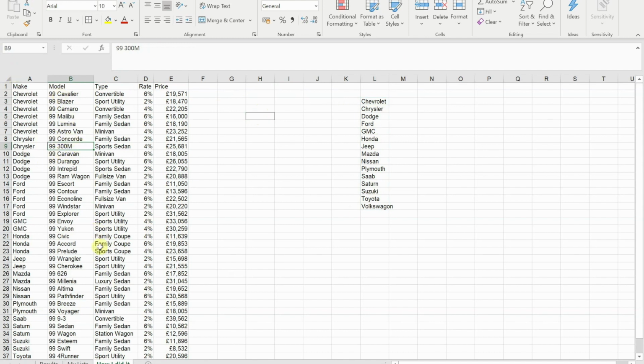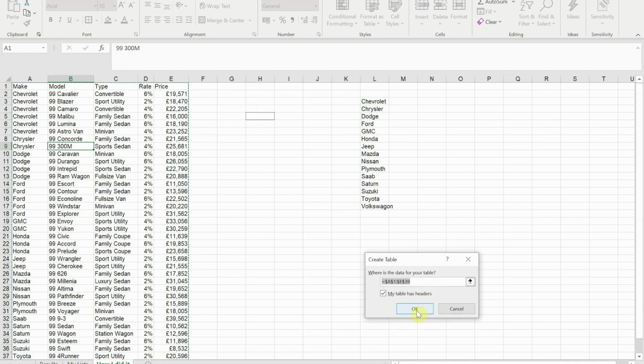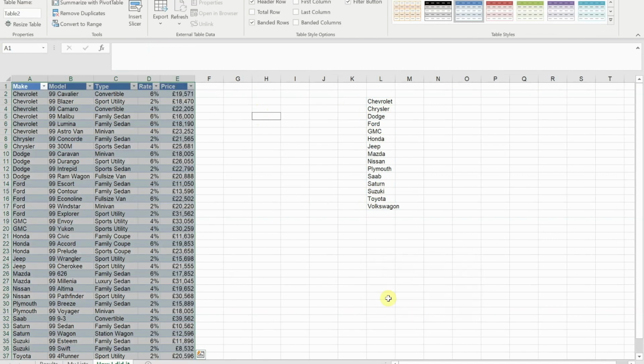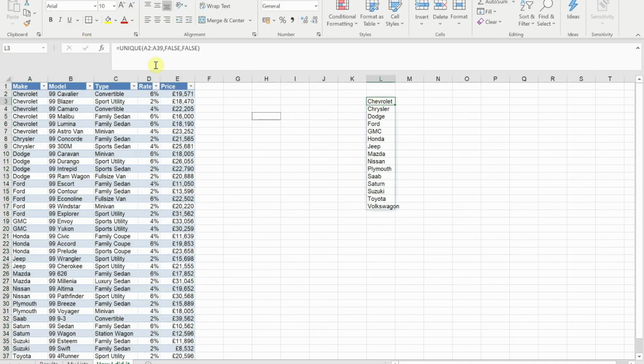So if I do Control and T and then I press OK, I then need to just replace the A2 to A39 with the column. So if I click just above where the column name is, I now get Table2 and then the name of the column, Make.